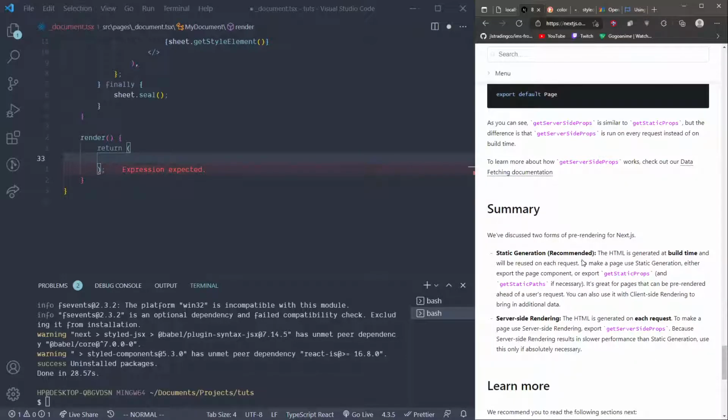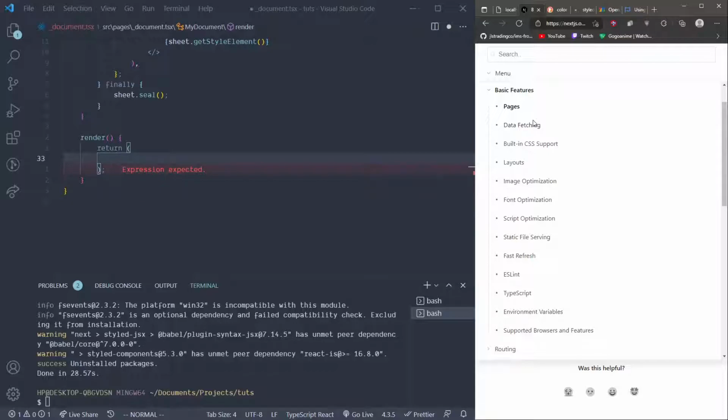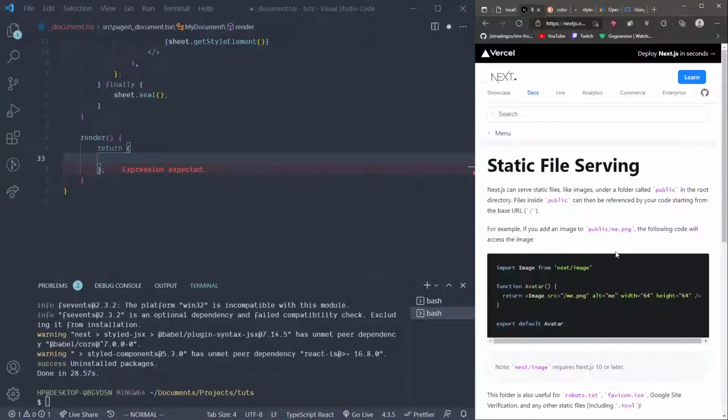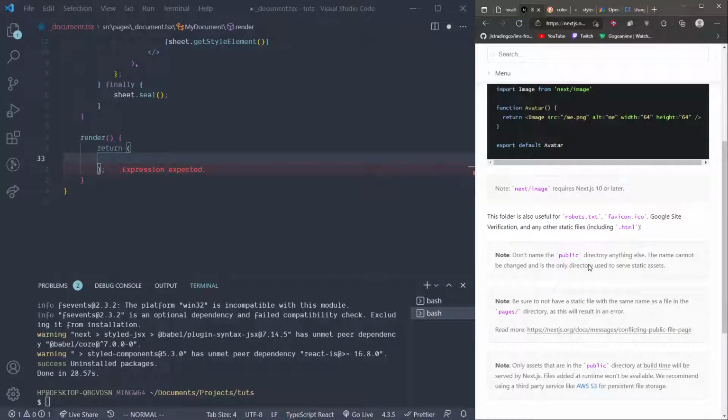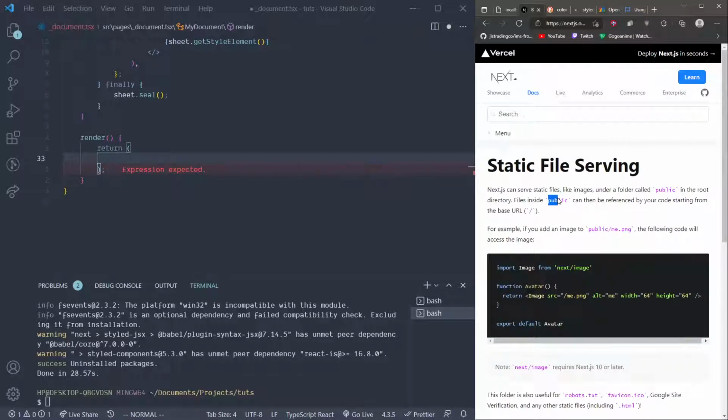Server side summary. Not really getting what I would like to see. Layout. Yes, this one, static file. Oh, okay. Okay. Sorry. Yeah, so you just put some files in there.